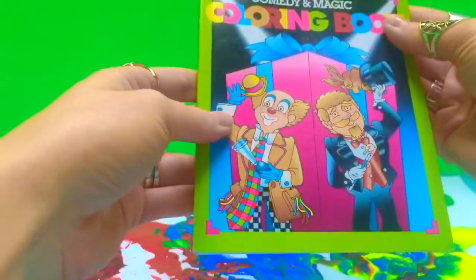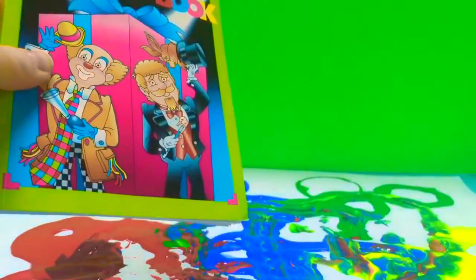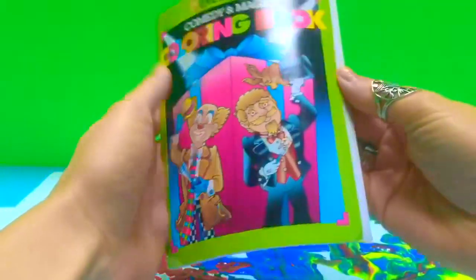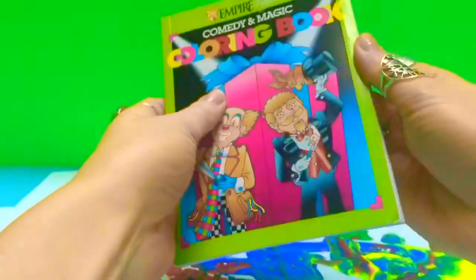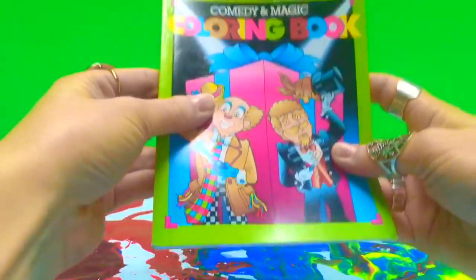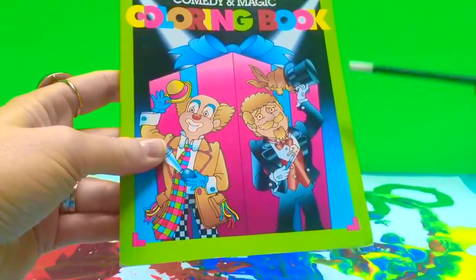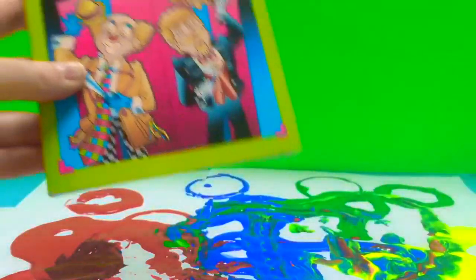We've got some pictures in there, but there was no color. We've got lots of color here. Let's see if we can magically take these colors and color the pages in the coloring book. Abracadabra. It's magic! We have color in our coloring book. Wonderful. Now we'll do one more trick. Let's make all of our pictures disappear again. 1, 2, 3, abracadabra. And our coloring book is blank once again.